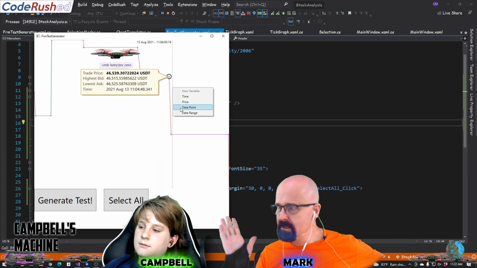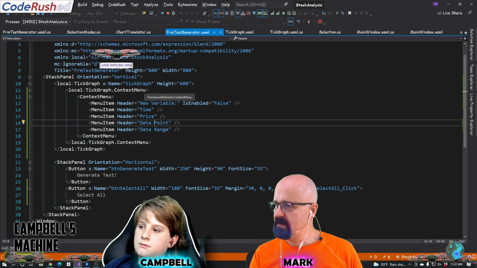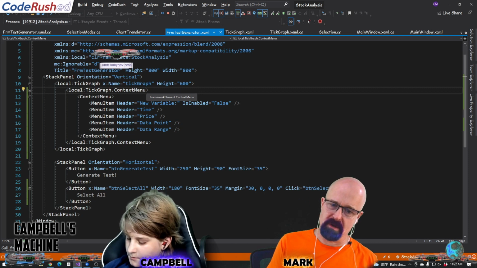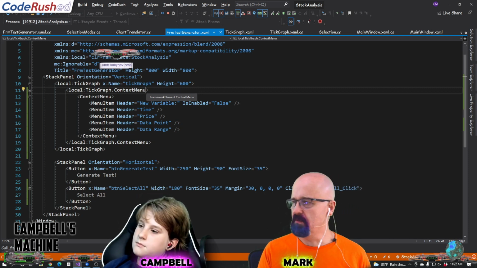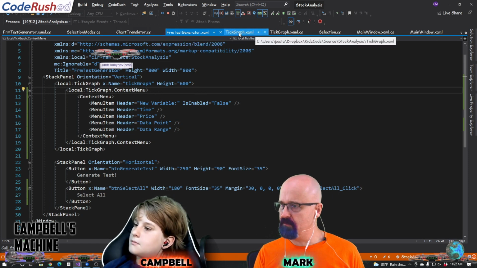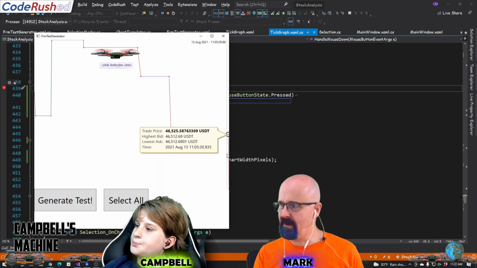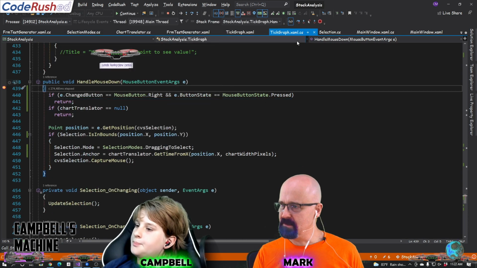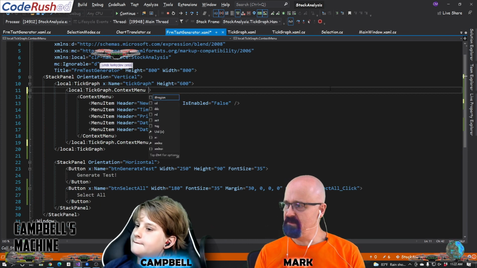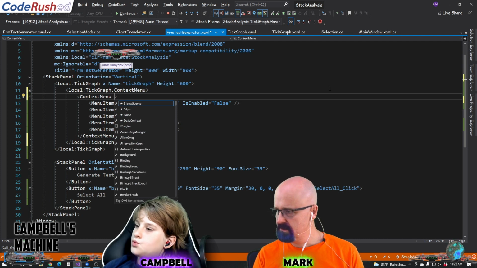Okay, so good. That's good. Now we need to hook some events up here, but we cannot hook events while the program is running unless we're at a breakpoint. So we need to get to a breakpoint. Let's go find a breakpoint out there. I think there's going to be a breakpoint in tickgraph.handle mouse down. Fine, we'll do it there. I'll click on it. There's my breakpoint. I just needed to get here so I could now hook up some events. I need an event that's fired when the context menu, I think, appears.